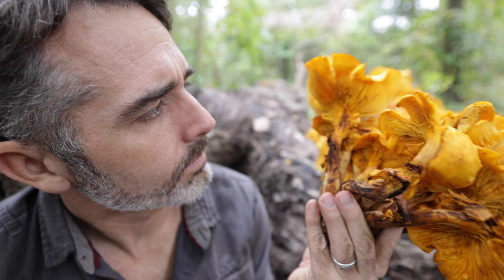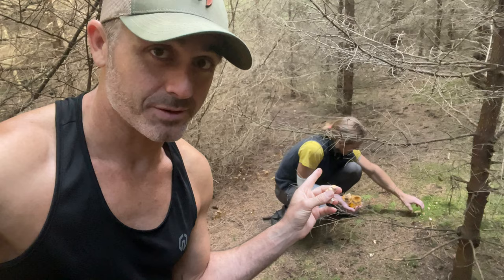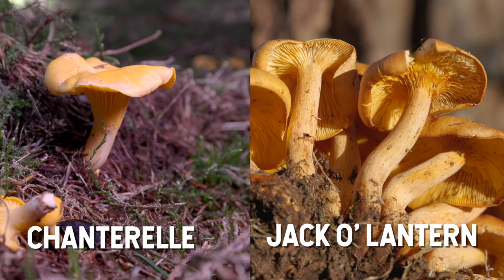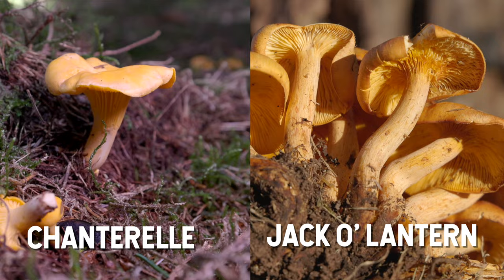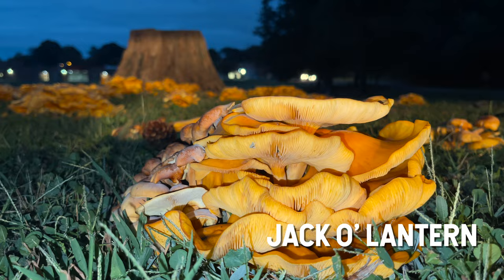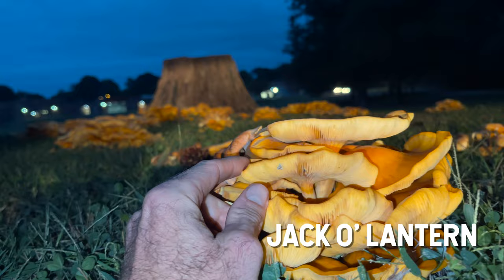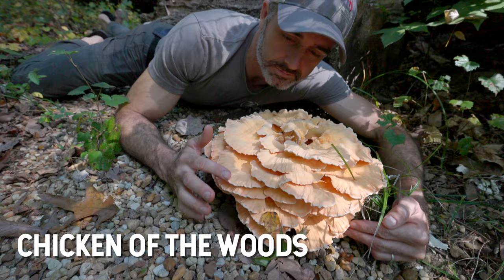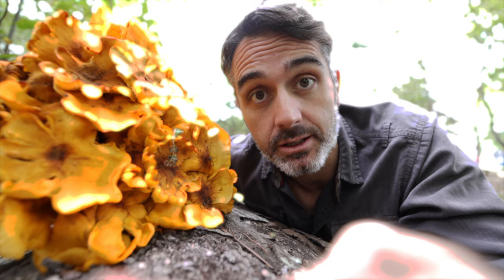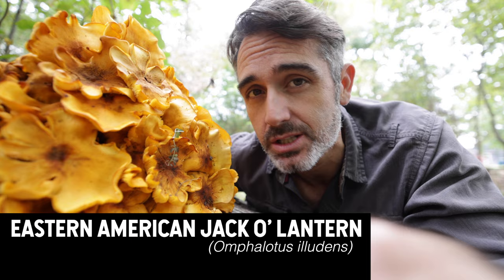The reason you need to know the jack-o'-lantern, if you are a mushroom forager, is that they look superficially like an edible chanterelle — and lots of people forage for chanterelles. Tell me if you can see the difference between that chanterelle and this jack-o'-lantern. Those on the chanterelle are not gills — they're actually folds. The jack-o'-lantern, though, has tons of very thin, fine gills that run down the stem. They're also this bright orange color. Don't confuse it with chicken of the woods either. This is the Eastern American jack-o'-lantern, one of many species, and what I'm telling you applies across all of them — they are all poisonous, and most of them have the ability to glow in the dark.